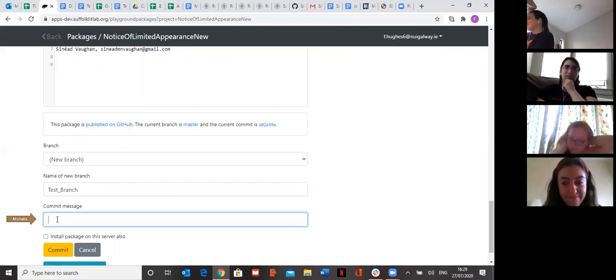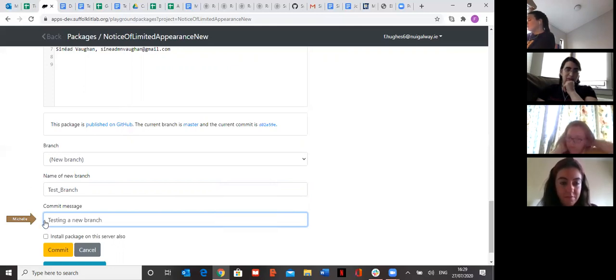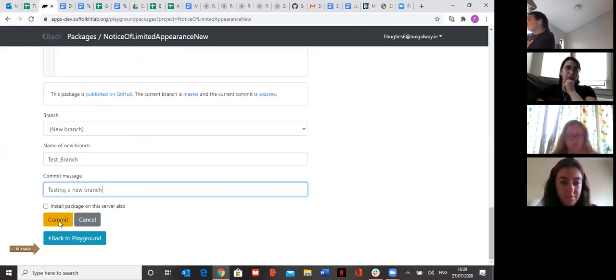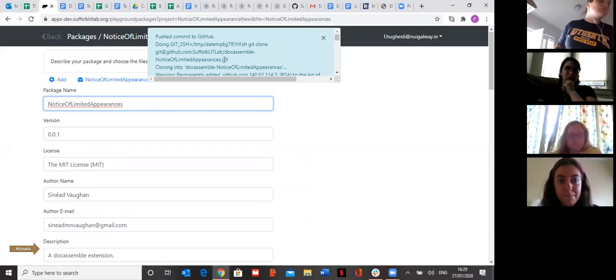And you can write testing a new branch. And then hit commit. Oh, you can't. You can't commit because you don't have permissions yet. Let's cross out. David gave permissions. He just messaged there. Yeah, awesome. So we'll hopefully see it working. So now go to the bottom of the page.